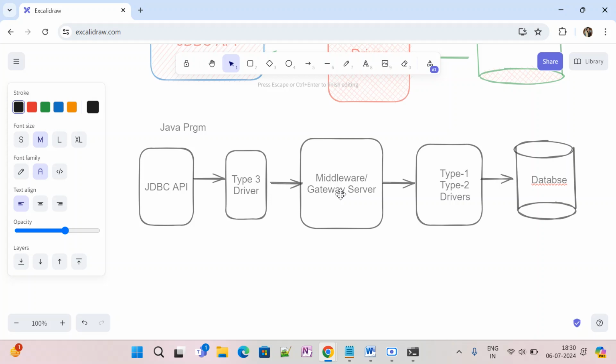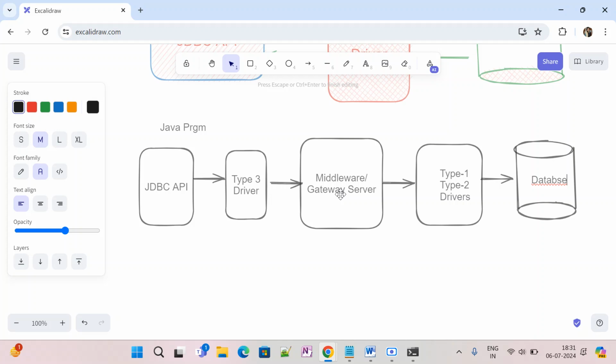What if my Oracle driver connects with MySQL? It doesn't work like that. Whatever database we are using, we have to use that type of driver. If we are using Oracle, then we have to connect with the Oracle driver. We cannot connect with MySQL. It means in my program I have to change the driver, which means my program is database dependent.